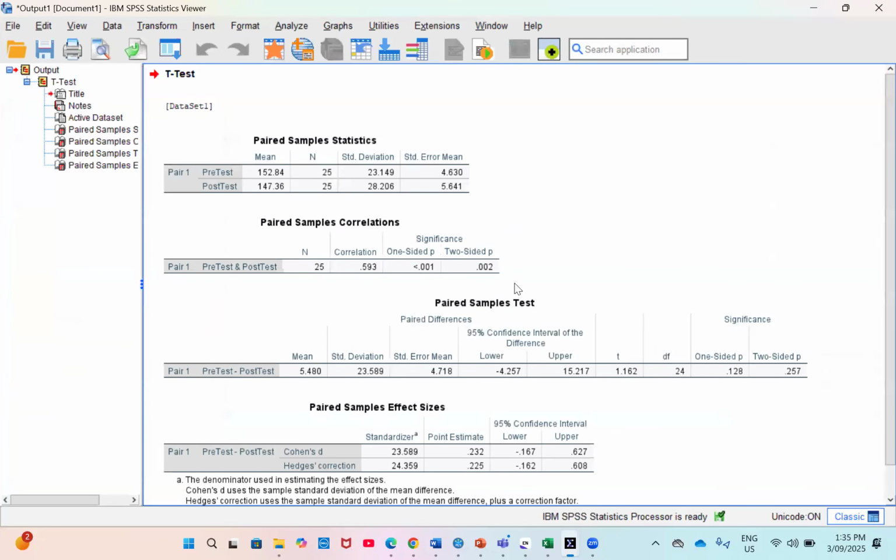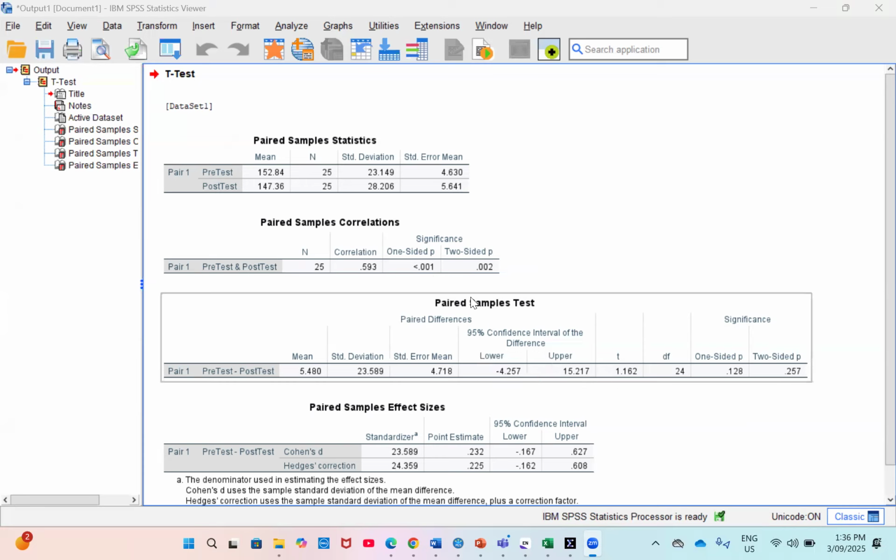Now let's look at the results. We are getting the same thing in terms of the mean, the observations or sample size, the standard deviation, and the standard error. So this is the correlation. We are getting the same values. The correlations are significant because they are less than 0.05. Yes, there's a strong relationship between them. However, even though there is a strong relationship in terms of association, there are no significant differences between them.